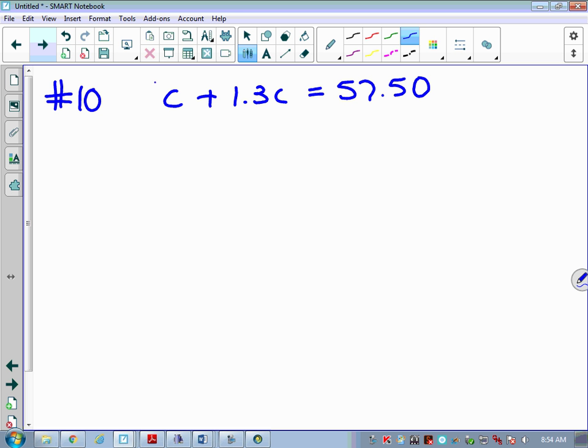Okay, we can put a 1 here. 1C plus 1.3C is 2.3C equals 57.50. Okay, we do understand the 1.3, right? If something was at 100%, it would just be its own cost. Or just marked up 100%, but it's marked up 130%. So we're going to take 57.50 and divide it by 2.3 to find out what the original cost of the shoes were, $25.